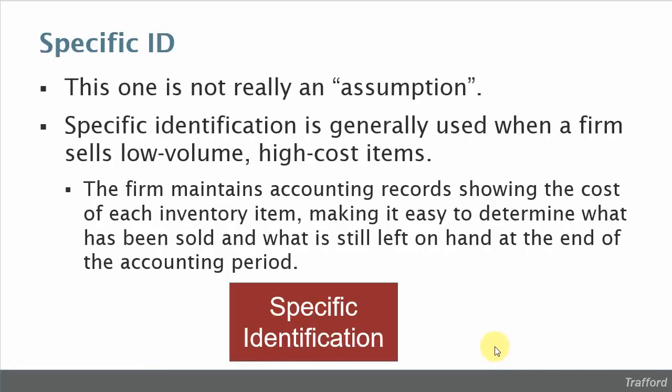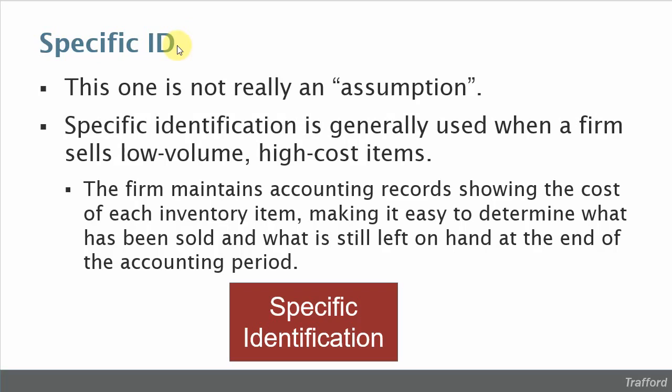The first method that we're going to use is the specific identification method. And I refer to these methods as all really just applying an assumption, but the specific identification method isn't actually an assumption, because remember that companies who use this method actually have the ability to identify how much they paid for each particular unit of an item that's in their inventory. Doing that can be difficult, even with barcodes and that kind of thing.